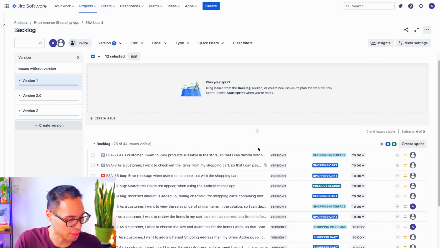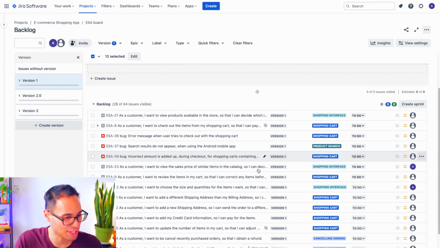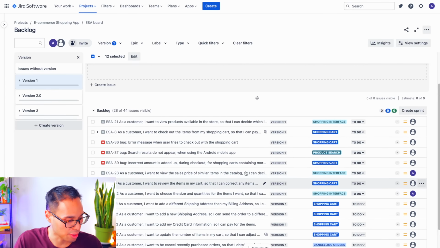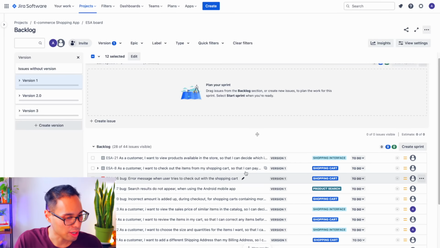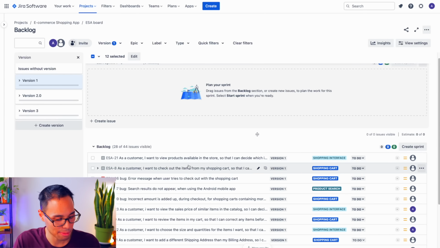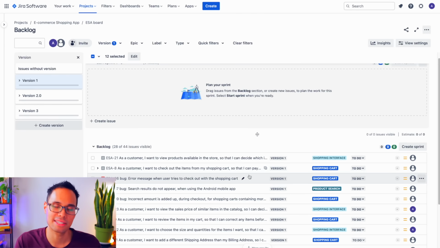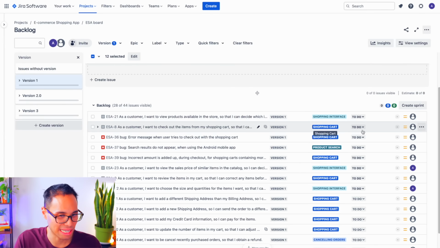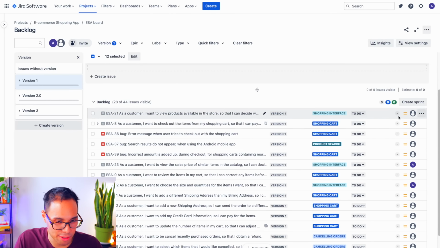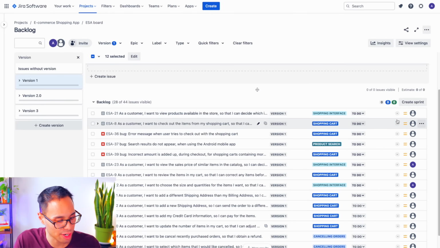And so when you're using the Scrum framework as a Scrum Master or Agile Project Manager during your sprint planning meeting, you're going to work with a product owner and your team to identify which issues are the ones that your team can realistically complete based on the required effort using an estimate that's known as story points. Now, when we look at the issues inside the backlog, you'll notice that there are these gray circles with a line through them. This is where you assign story points to each user story.